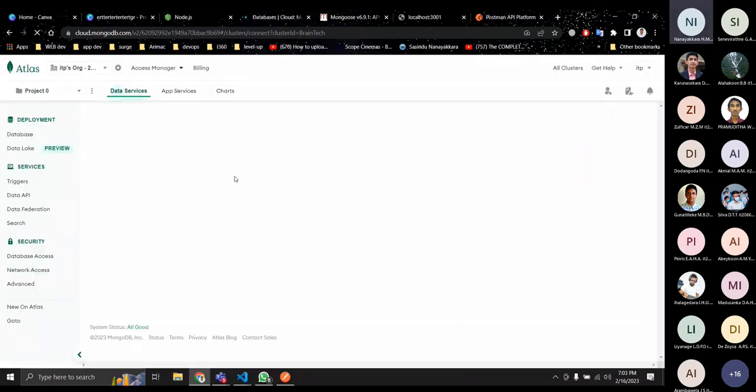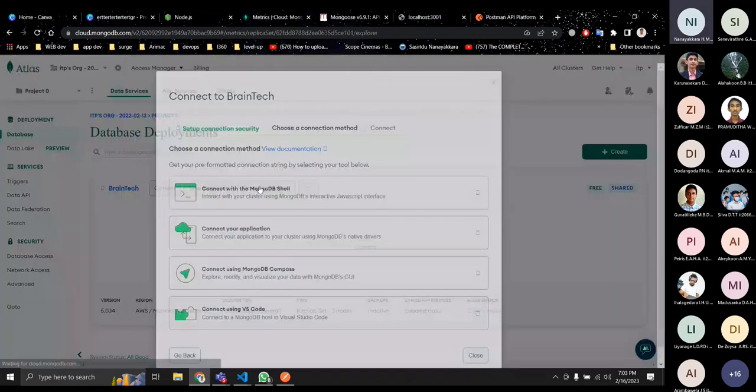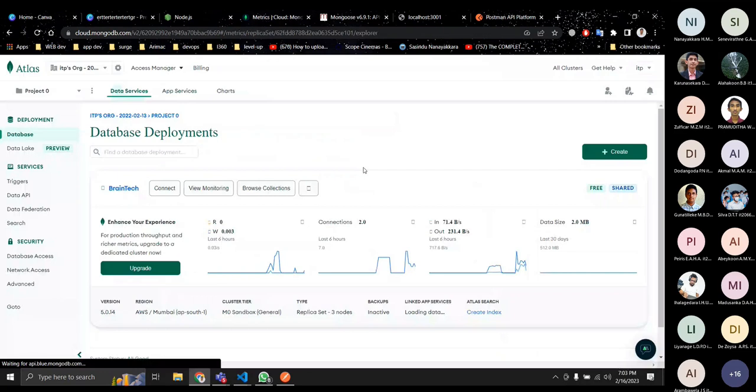Now we can check whether our data is added inside the MongoDB database. We can go to this browse collection part.